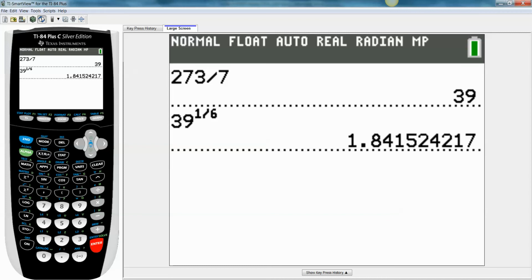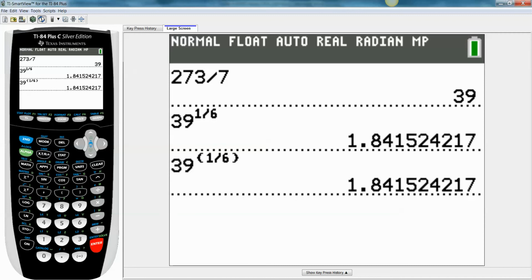and we're great. The old ones, if you have an 83, you'll have to type the caret button and it'll have a little caret symbol there. And you'll have to type parentheses, 1 divided by 6, close parentheses. Now, if you're looking at my calculator right now with this superscript thing, see how it writes the exponents up above the line? Then you don't have to bother with the parentheses, just like I didn't. But if you're on an old calculator that still writes the little caret symbol, then you're going to need to use parentheses. You should get 1.8415.